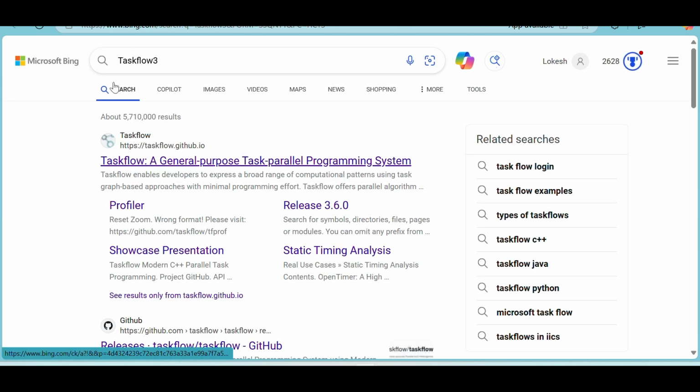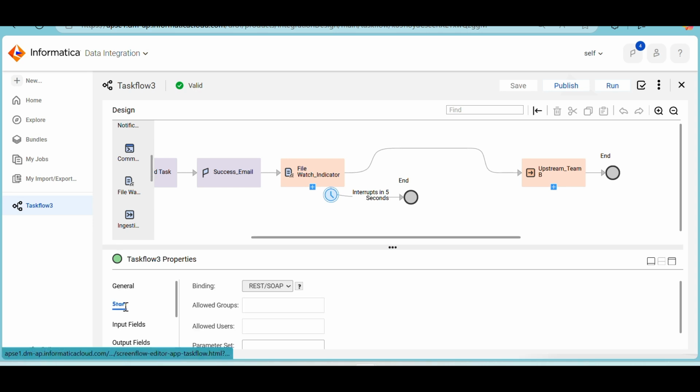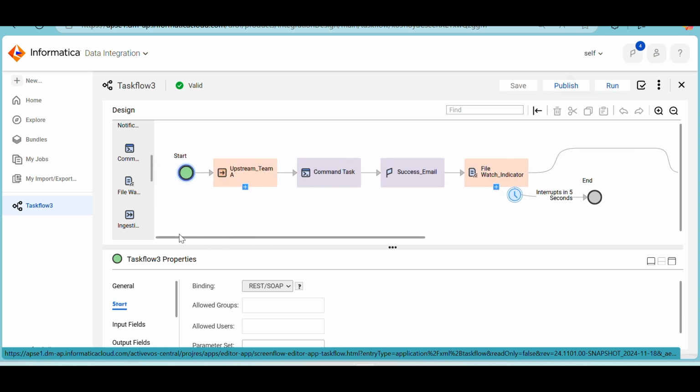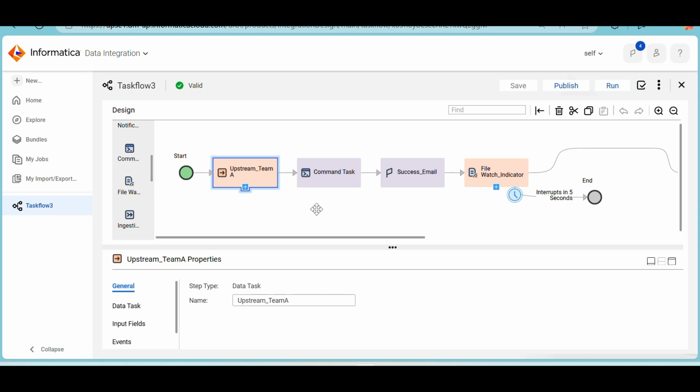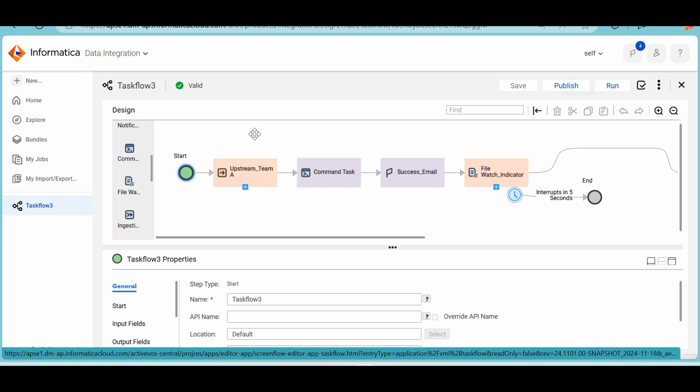This is not able to select. It is going to start button.